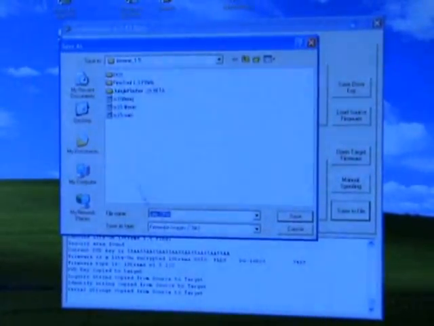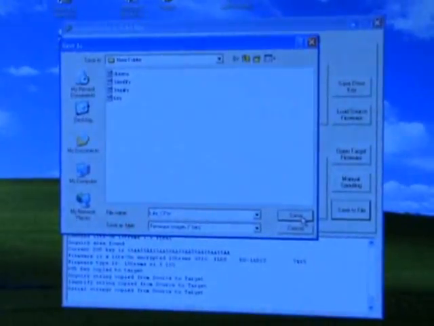You can see there's no key or anything good down here, so we click spoof source to target. Now it all matches up. We click save to file. Once again it's going to save as Lite_CFW. You just need to pick the place you want to save that at and click save.